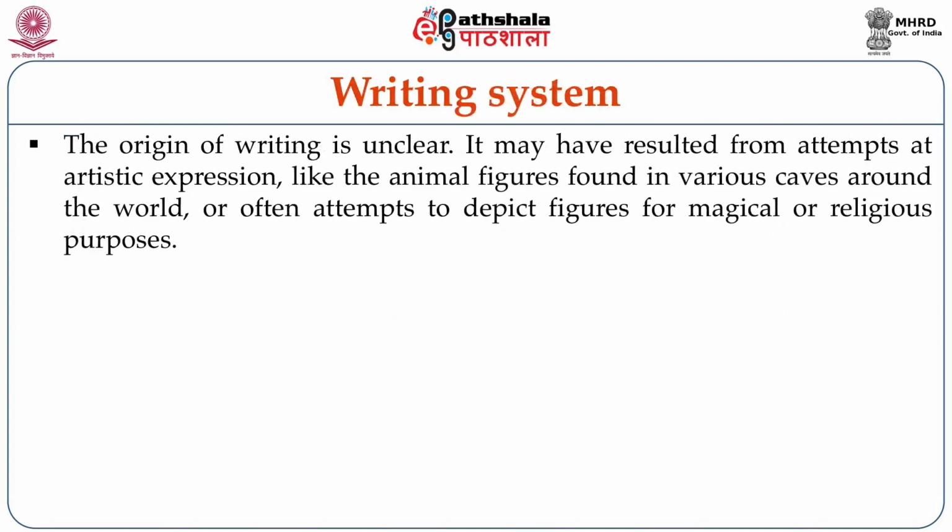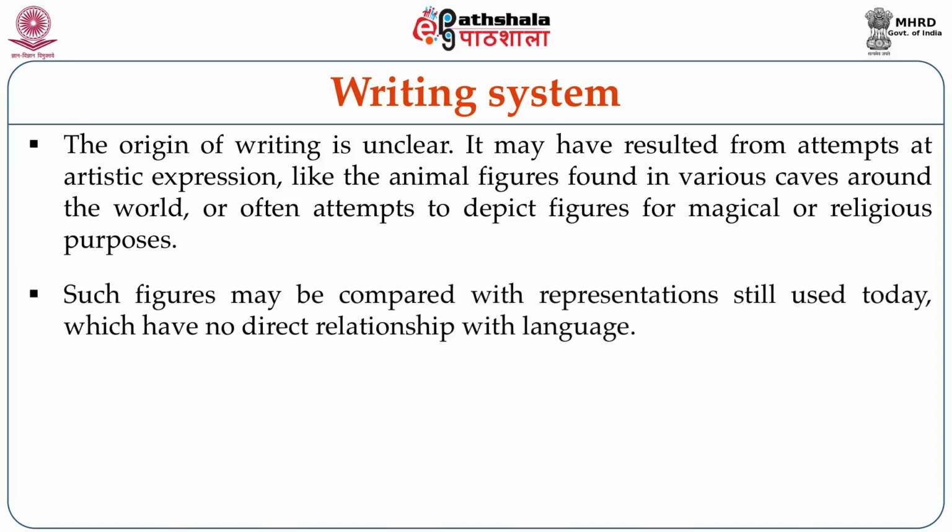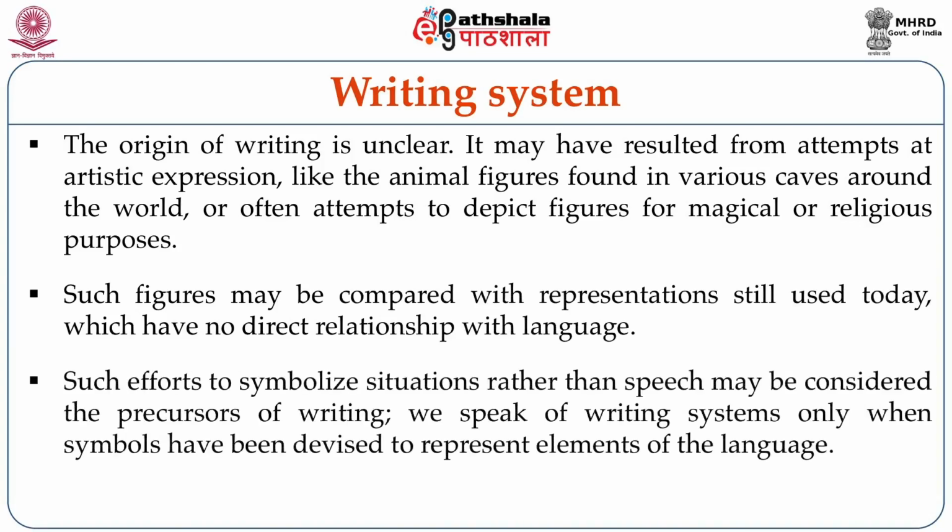The origin of writing is unclear. It may have resulted from attempts at artistic expression like the animal figures found in various caves around the world, or from attempts to depict figures for magical or religious purposes. Such figures may be compared with representations still used today which have no direct relationship with language. Such efforts to symbolize situations rather than speech may be considered the precursors of writing. We speak of writing systems only when symbols have been devised to represent elements of the language.